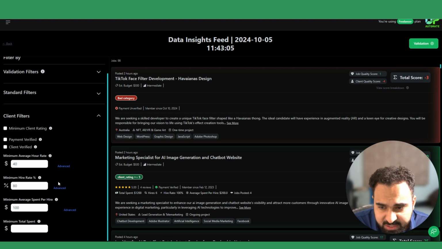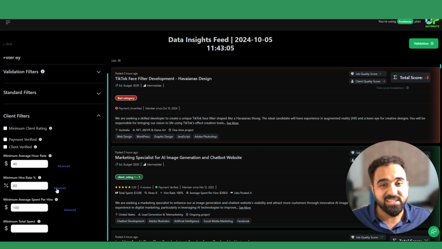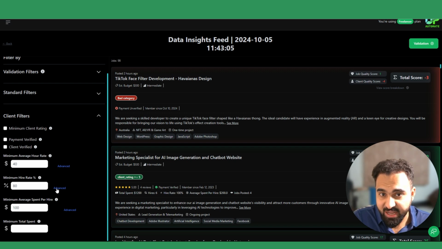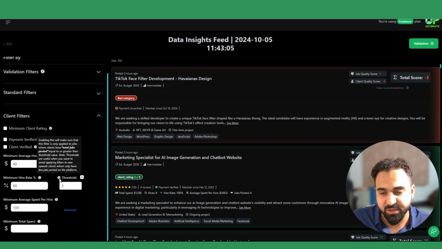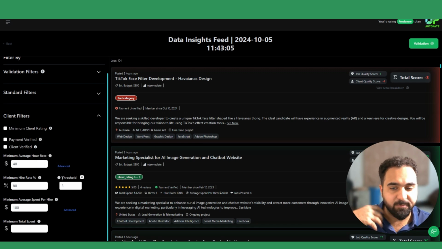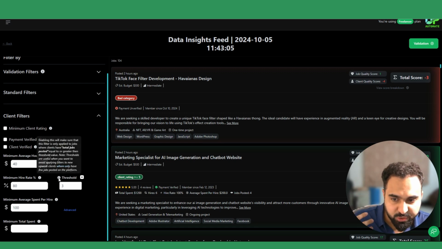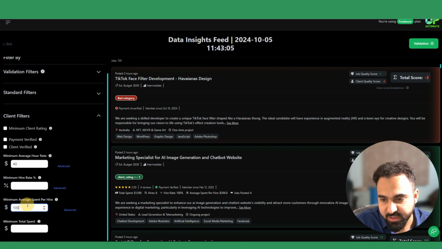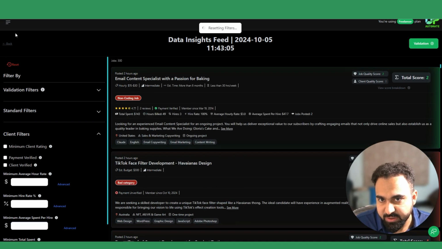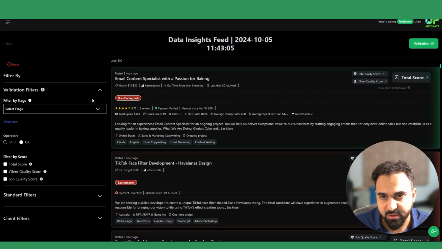And then we have these advanced options. So for example, if the client is new on Upwork, he just has 2 or 3 clients, he just has hired 2 or 3 people. I can ignore those people, like by saying ignore clients that have less than 3 hires. So this is a way. You can also see this tooltip, and it will further explain what this threshold does. But basically, it ignores clients that are relatively new on Upwork, so that you do not apply some harsh filters on them. So that is what this does. Now I think I've covered it. Let me reset this, and I can just even reload this as well. This will refresh this as well.